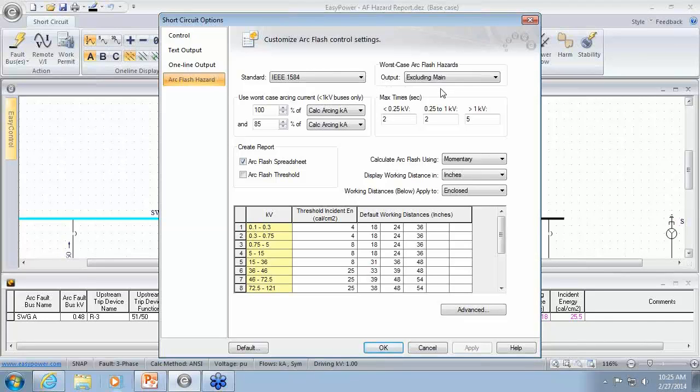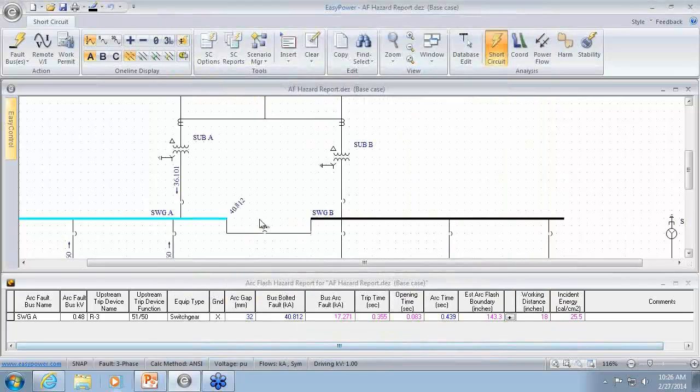The output type was excluding main, which I mentioned earlier, and momentary as well. We'll discuss this in a minute, using first the worst case arcing current.